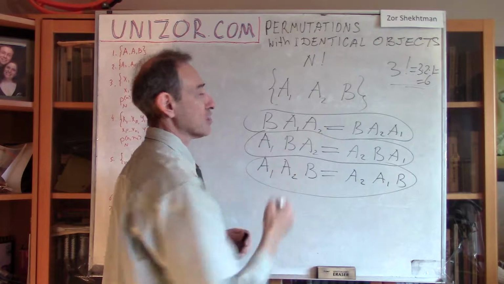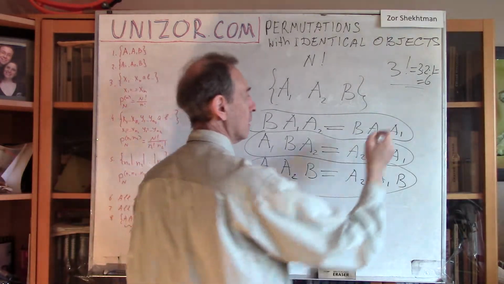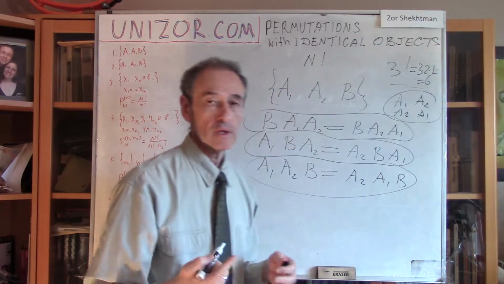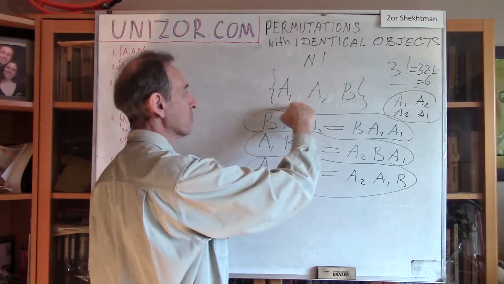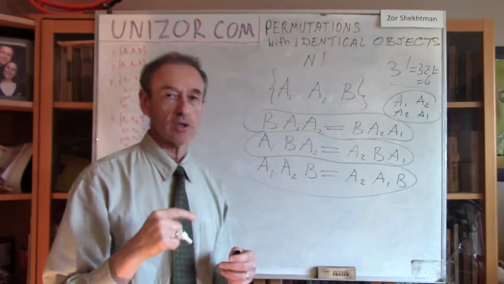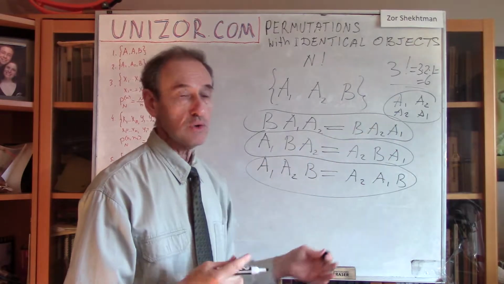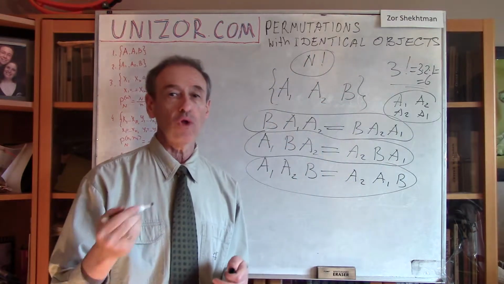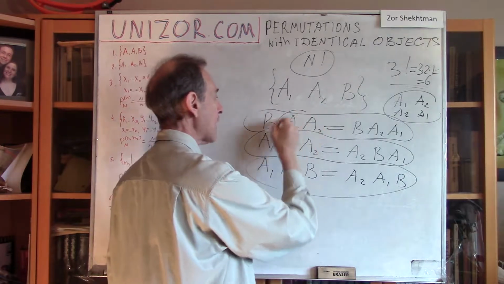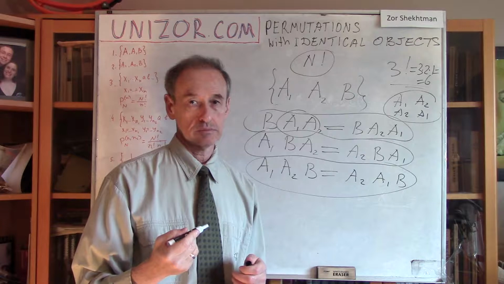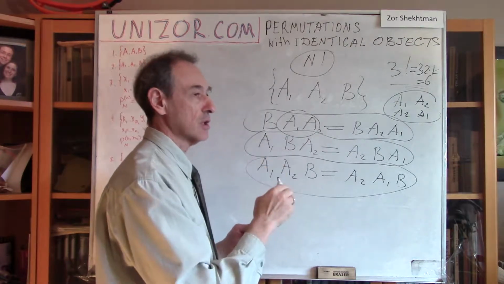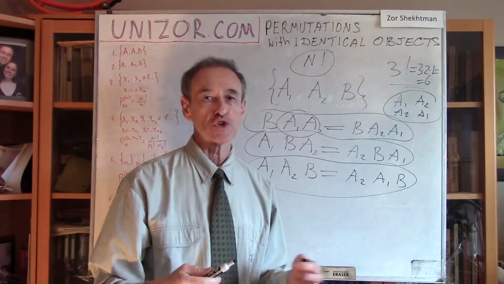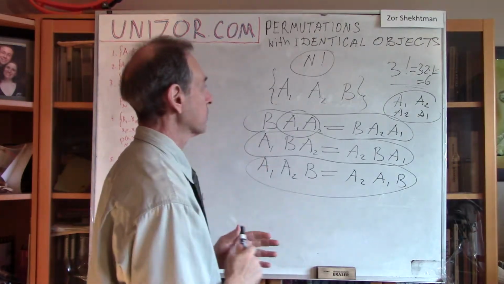So if I have 2 identical objects, the number of permutations is 2: it's A1, A2, or A2, A1, right? 2 factorial is 2. So if the number of permutations only within the identical objects is a certain number, like in this case 2, I have to divide the total number of theoretically possible permutations, if all objects are different, by the number of permutations within the identical group. Because every permutation within the identical group produces an element within the same group of indistinguishable permutations. So that's a very important topic.